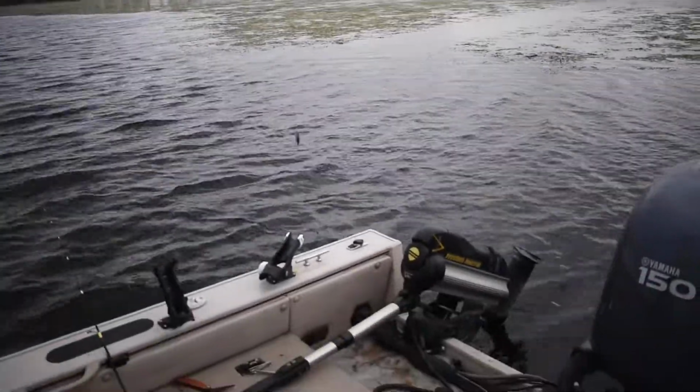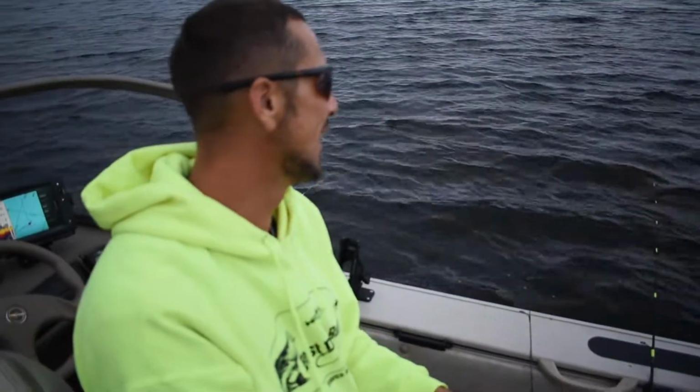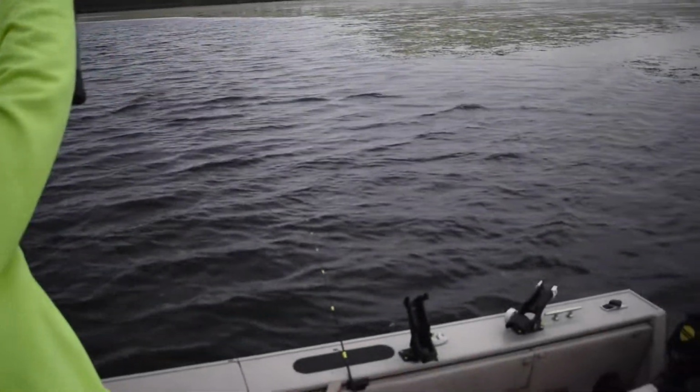Pete has got an absolute monster. What are you doing? My cane pole's over there. And Pete apparently can't keep the huge ones off of his line for some odd reason. You just keep on fighting. Keep hammering.